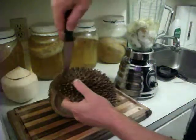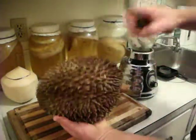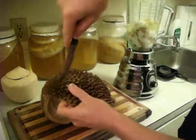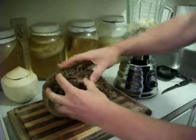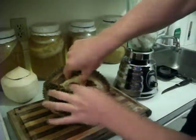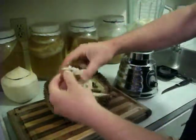The best way to do it is, you can see the pods there. They're sticking out like that. So just take the knife right down the middle of a pod like that, right to the end to end. Open it up like this, and then you can get the durian out here.